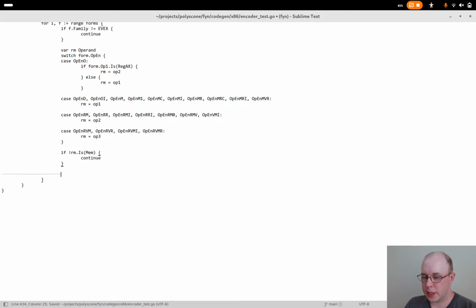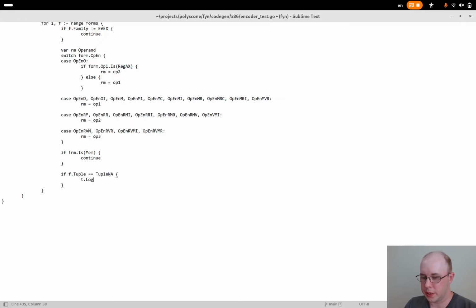Then we'll say if the form's tuple equals tuple NA, which is the 0 value, then we'll just do a log.